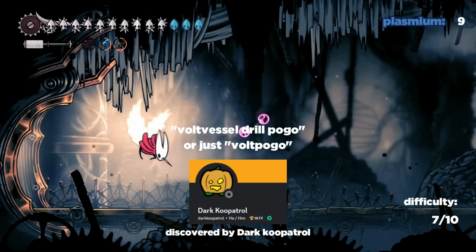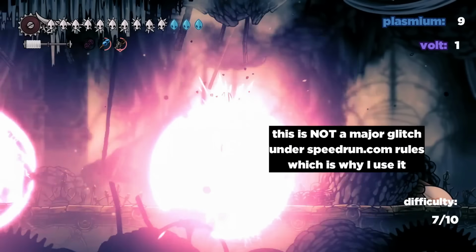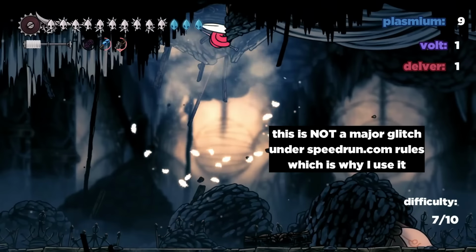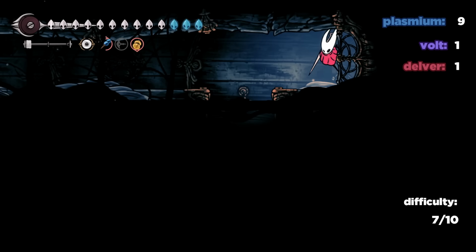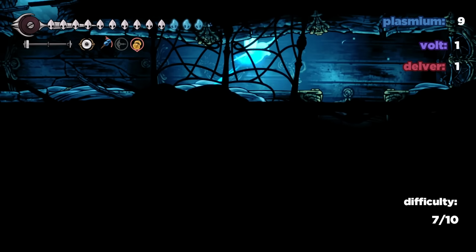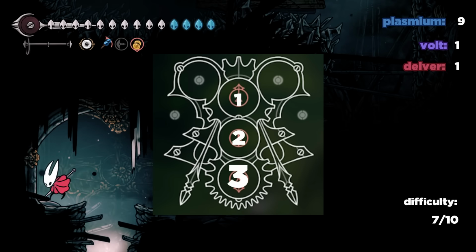Let's rewind and allow me to introduce this speedrun strat. This is called the Voltpogo. If you use the Volt vessels in bola form, they will split into two balls, which you can then use the Delver's drill to pogo off of, giving you extra height, allowing us to reach the opening without touching the ground. But this means that our total count of tools is 3, which is why we have to use the Architect's crest, as it is the only crest that has 3 red tool slots.